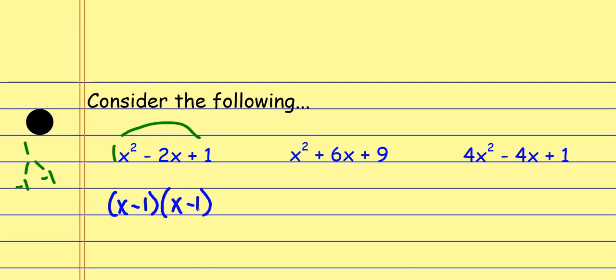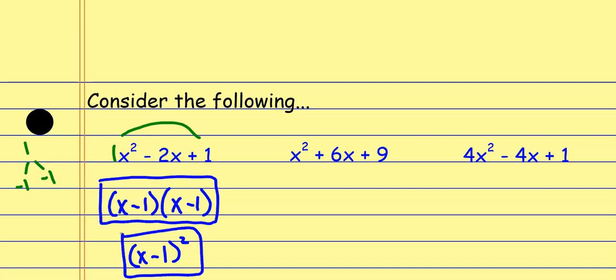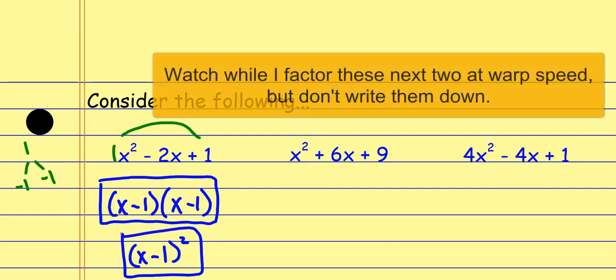And what's interesting now this time, see, last time I got the same binomial with different signs. This is literally the same binomial twice, which means I could leave it as this, or I could even write it as x minus 1 squared. So that's what squaring something means. It means I have that thing twice. And here's the thing. If you're factoring this, I'll accept either one of these as an answer. Different situations, we would use a different version of this thing. Sometimes we write the x minus 1 twice. Sometimes we'd write it as x minus 1 squared.